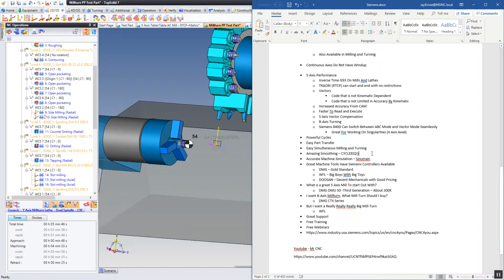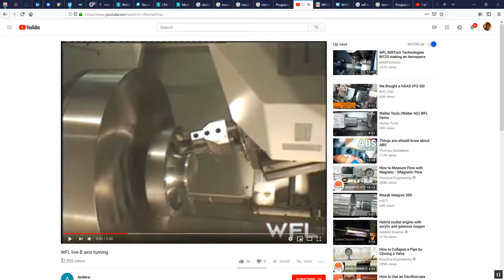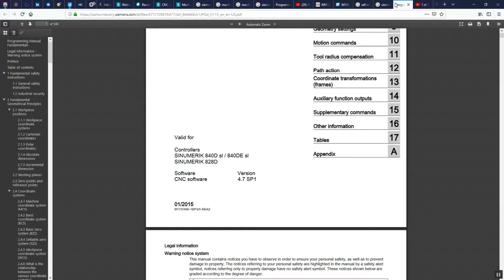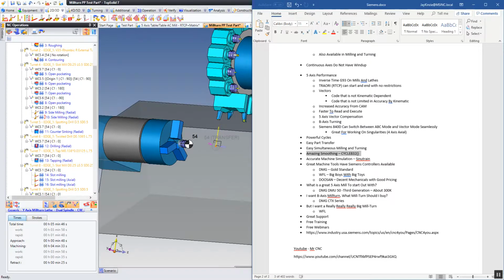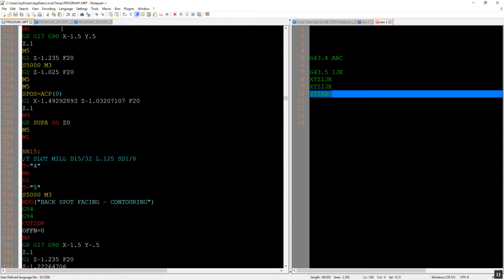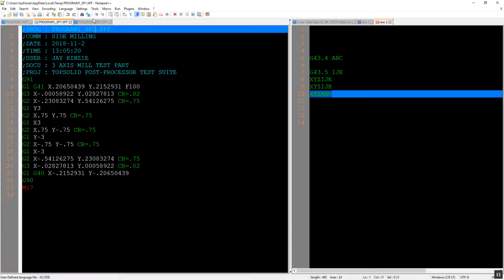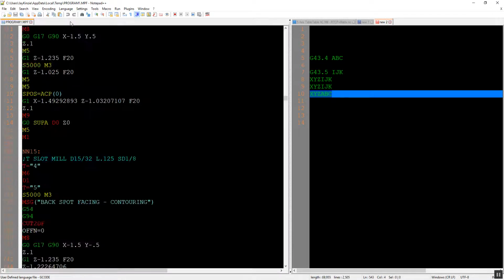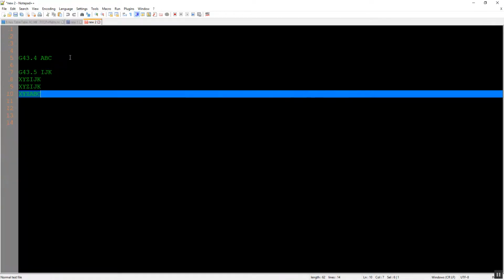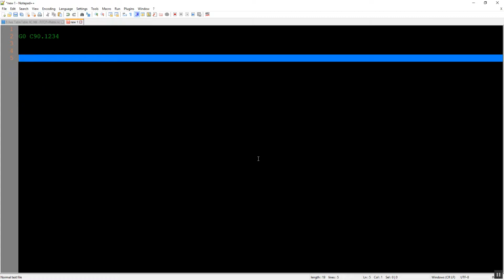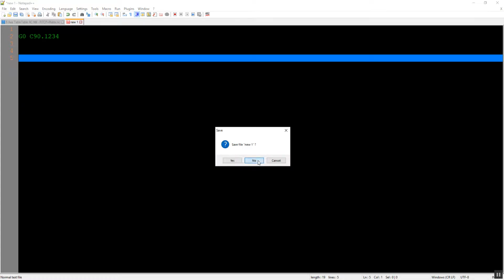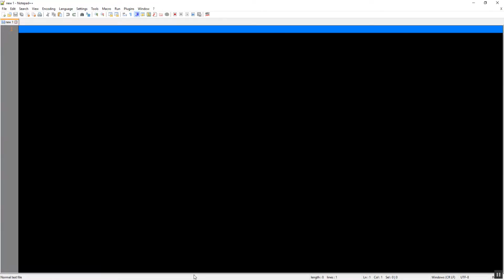Let's talk about smoothing. So Cycle 832 smoothing is super awesome. Let's see if I can get back to my code. So Cycle 832, without really going too deep into it, is just an advanced smoothing command. What's really nice is that it works the same way no matter what machine you're on.